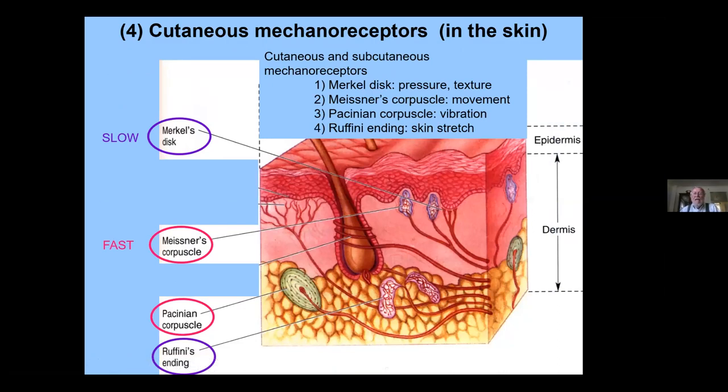Then we have cutaneous. So again, we look at these things and we see that the Merkel disc and the Ruffini ending are usually slow, whereas the Meissner's corpuscle and the Pacinian corpuscle are fast. So slow adapting versus fast adapting. The slow adapting is telling you whether things continue to occur, and you're monitoring that either in terms of grasp or in terms of palpating, whereas the Meissner's corpuscle with fast adapting is telling you, did I start a movement? Did I change the rate of the movement? Did I, and whatever. Okay.